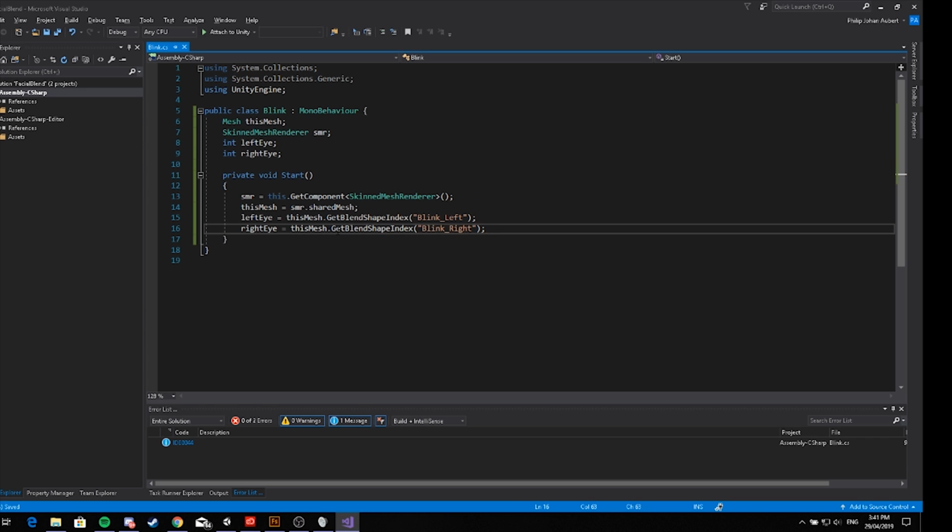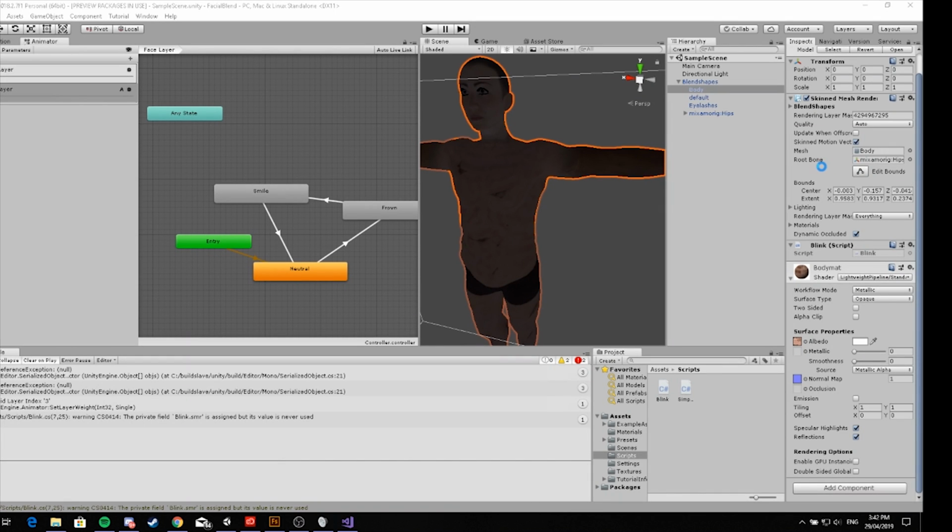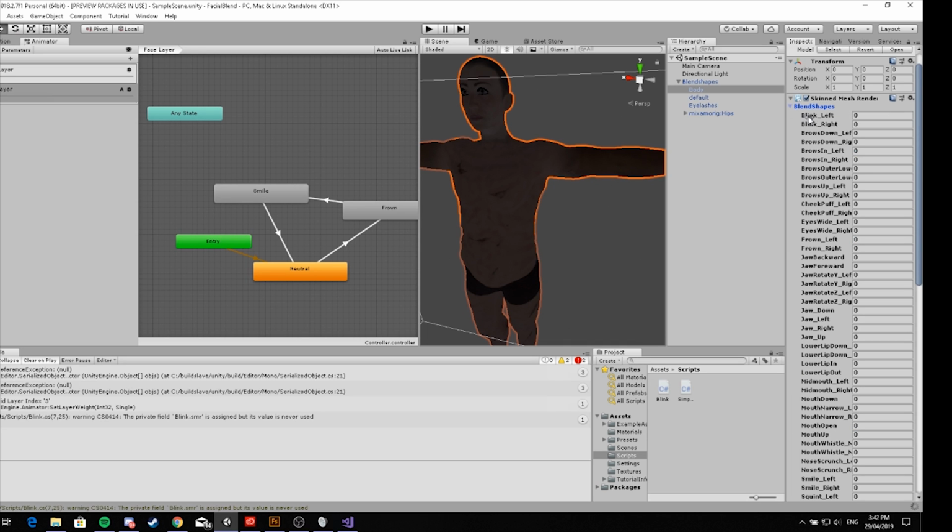So what this does is that we go into the mesh that is found in the skinned mesh renderer, and we get the blend shape index, so the number. So we will find the number of the blend shape within the list of blend shapes. So for example, blink left has the index of 0 because it's the first one.